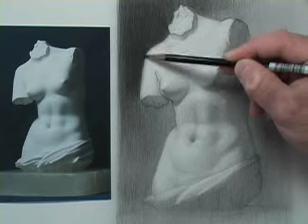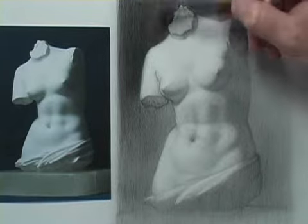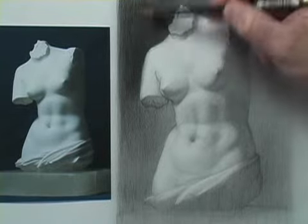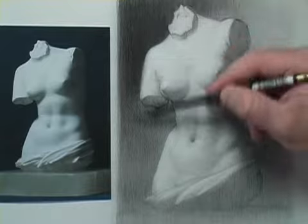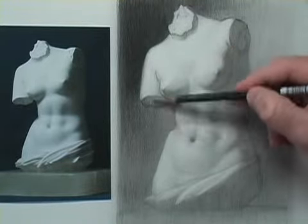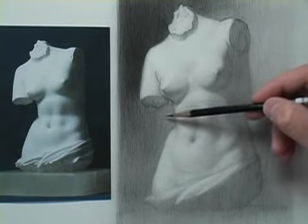Now, I believe I've already said that to you. And this is where I want most of my contrast. So I'm trying to do a nice dark value up here in the background. And I haven't decided if I'm going to do texture or it's just going to be like a tone. But then I'm kind of coming on down over here and I'm gradating down. I want to lose an edge. Believe it or not, I'm still not quite sure how I'm going to handle this area.